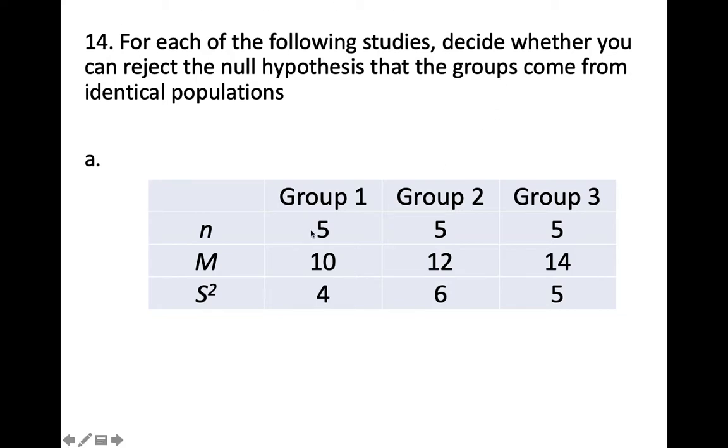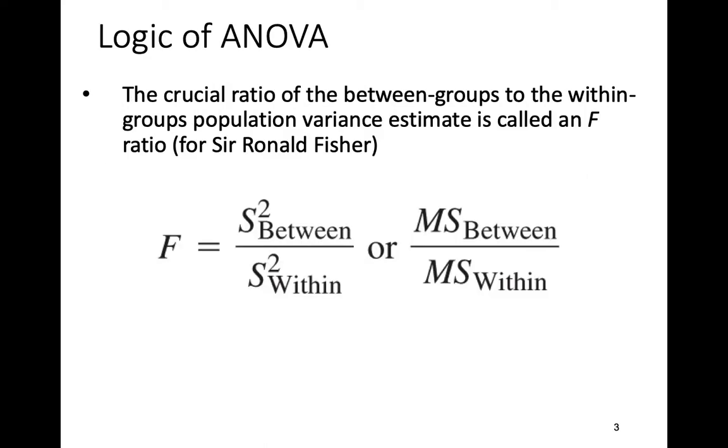For the most part, the numbers are the same in terms of the mean and the estimates of population variance. The only thing that's going to change across these two problems is the sample size for each group. And so, all else equal, we are going to look and see how sample size affects the size of the F ratio. All right, so just recall that what we want to do with an analysis of variance is calculate our F ratio, which is the ratio of variance between groups to the variance estimated using the within groups approach.